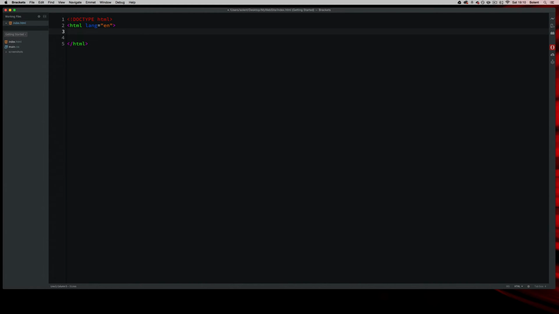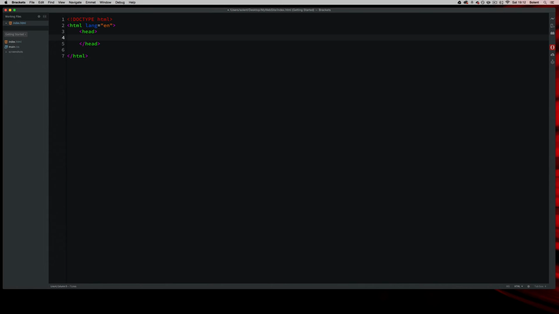If I just go down a couple of lines. Now up at the top, what we're going to do is put a header in. Sometimes in HTML5 there are tags you don't really need, so you could probably get away with not putting a head tag in, but again, I'm going to put it in there. You can have it without and put the title of the page and all the other stuff in there, but I'm going to put a head tag in. So I open the tag and put in head, and then I close that off, and it's closed it off for me with the end tag. I just move that down.